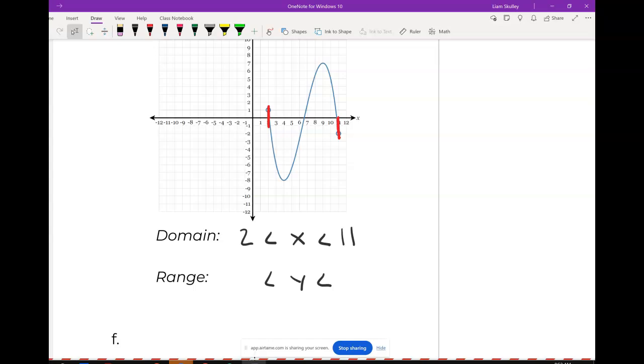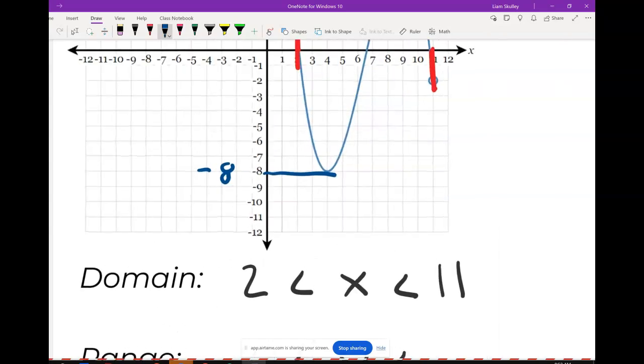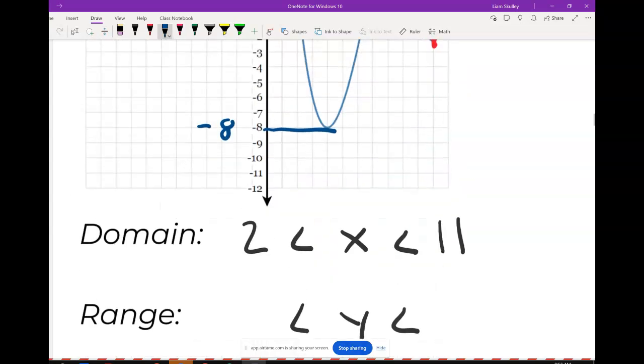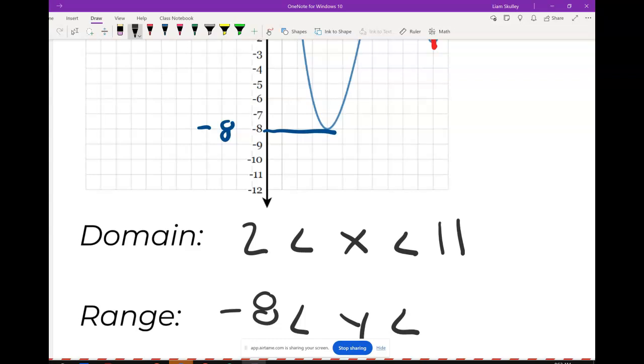When we're looking at our y's now, we have to figure out what's the highest our y can go and the lowest our y can go. It's not always going to match up to where our points are. So our lowest is -8. That's the lowest it dips down. The highest it goes, where's the crest of our graph? It's at 7. So then we fill in -8, 7. And I goofed up on one thing. We're going to go back to it. I just noticed what I did.